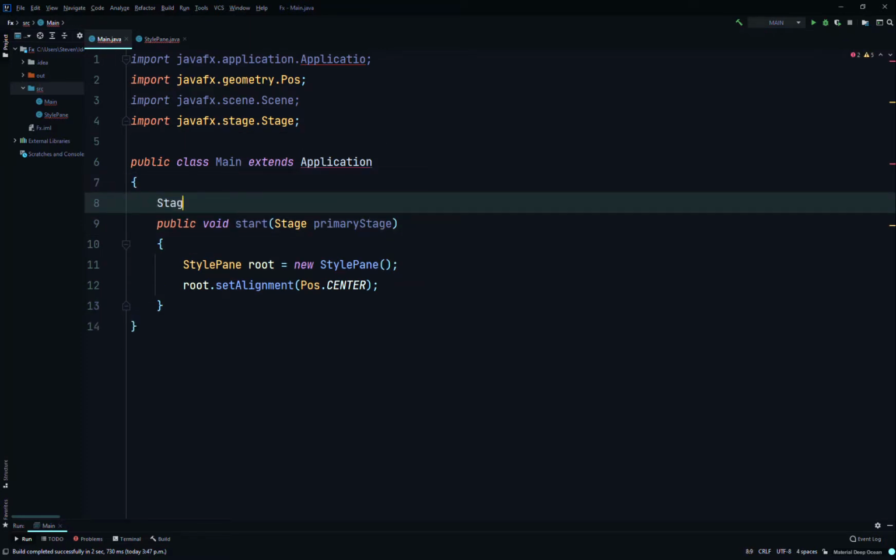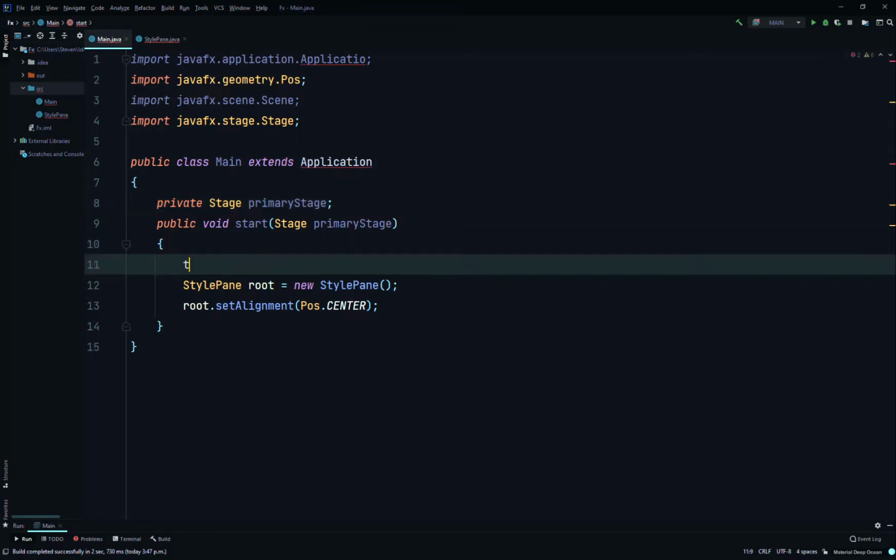We'll create a private Stage, call it primaryStage. And then we'll say this dot primaryStage equals primaryStage.